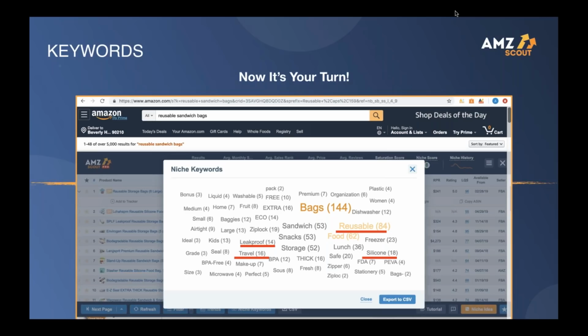All right, we got some serious ones. We got some travel pillows, silicone baking mats. Those are pretty cool. That's what's so cool about this, I just chose a few. Leak-proof lunch containers, sippy cups, all of those look like good ideas and definitely worth looking into. But we're going to keep this short because we're going to go into our own product research. It's so awesome. See how easy it is, guys? Then you can just go to the next keywords and keep on going and find your own leads this way. You'll also notice this is a good way to find leads that have a low saturation score.